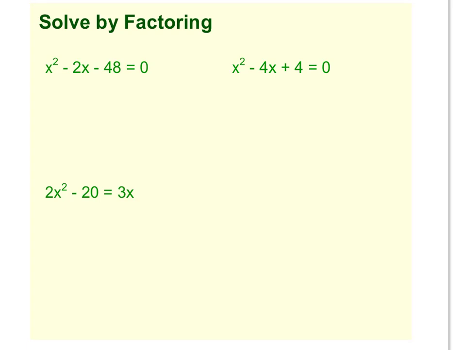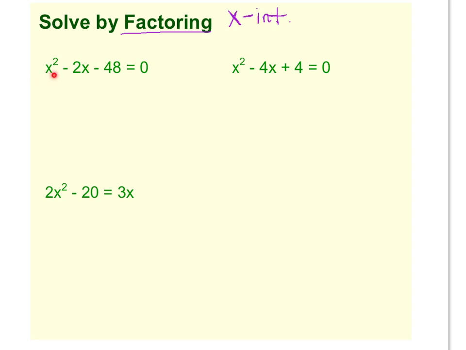One method to solve a quadratic function is by factoring. When we solve these quadratic functions, if we were to graph them, basically what we are finding are the x-intercepts of the graph. So we can tie that in later with graphing. When you solve by factoring, you want to make sure that your quadratic function is in standard form.